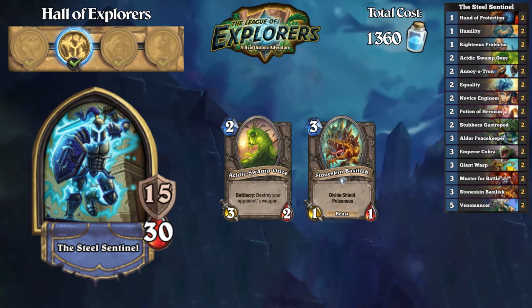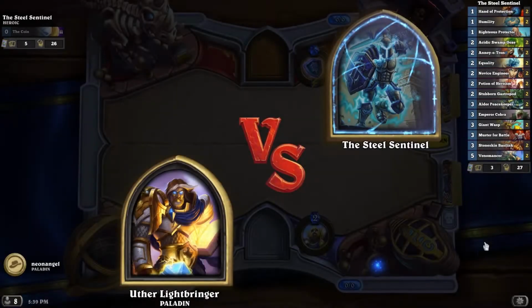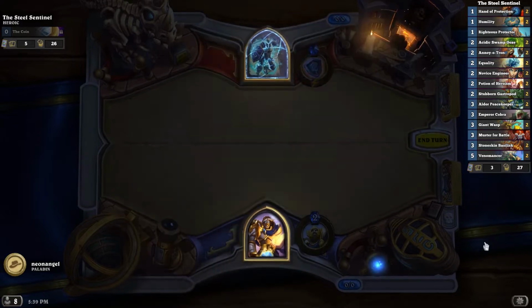Since no amount of damage you're doing really does anything against him, the way to get around that is using poisonous minions. Some of the most important things in here are going to be your Acidic Swamp Ooze, because he has several weapons that you want to get rid of, and Stone Skin Basilisk is really good against him because of the Divine Shield. And you've also got a couple of ways, like the Potion of Heroism and Hand of Protection, which you can keep giving him Divine Shield or some of the other poisonous minions. So we'll go ahead and get started here.